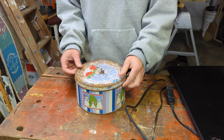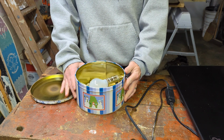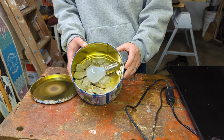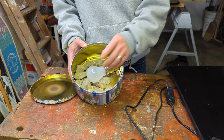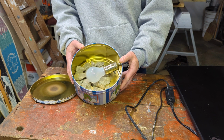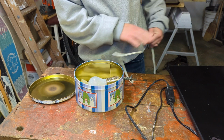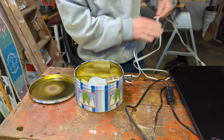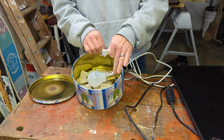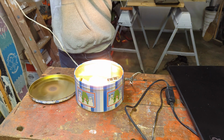All right, so here's a closer look at the cookie tin water heater. So this is what's on the inside. I have a lamp kit that you can buy at Lowe's or Home Depot or any type of hardware store like that. A light bulb, and I have some rocks in there just to help give it some weight and hopefully retain some of the heat. So all I do is when I take it outside, I have it plugged into an extension cord, and I keep the lamp kit on the on position, so all I have to do is plug it in and it turns on.